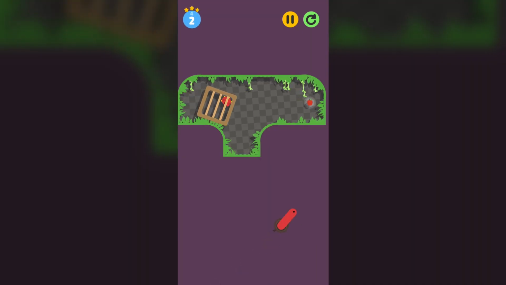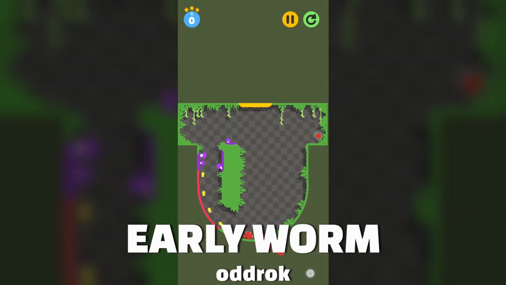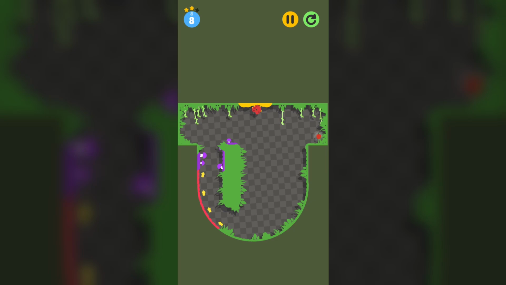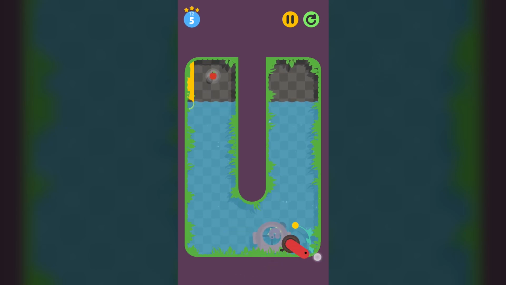Now, this week's next game is a bit simpler, but not any less interesting, because Early Worm is a fun and colorful physics-based platform puzzler by the indie developer Oddrock. So, in this game, we play as a worm, and our goal is to get to an apple at the end of each one-screen level by swiping and releasing to flick our worm character in any direction. Depending on how few moves we use, we can then achieve between 1 to 3 stars in each level.